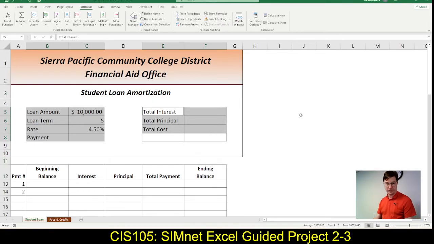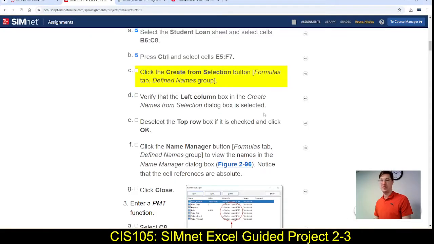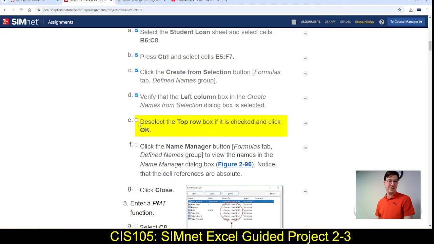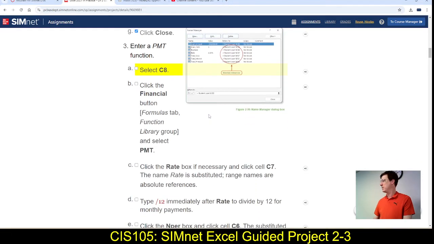All right, that was one of the hardest things to do in this project, so congratulations. That was C, D, E, F, and G. That was all of step 2. Okay, we're flying through this. Step 3, we're going to use the payment function, which I know you haven't done yet in this class, unless you did the SUMPRODUCT, which I didn't see how many people did this week. I'm just going to trust that at least 5 out of the 20 people did it. That's been the average so far.